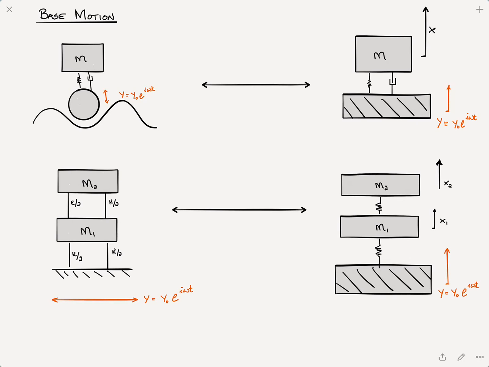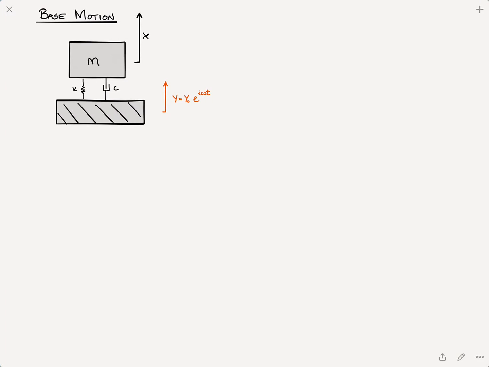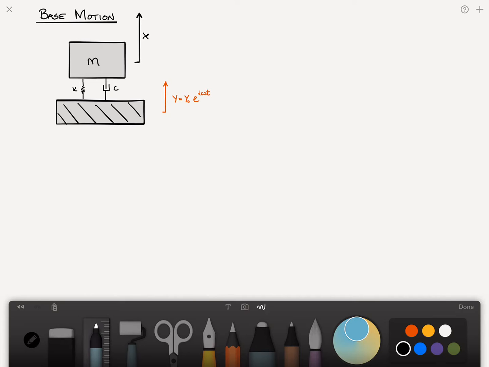In this video, what we're going to do is take a look at the first problem, the idea of a vehicle moving down a bumpy road. We're going to see how do we incorporate this into our model, how do we adjust our model to incorporate these effects and then solve it using the techniques we already know. We've got a base that's moving with a prescribed displacement of y sub 0 e to the i omega t, some harmonic motion of the base. Other than that, it's a typical mass spring system, and the only difference is we've drawn it pointing upwards, x is upwards in this case.